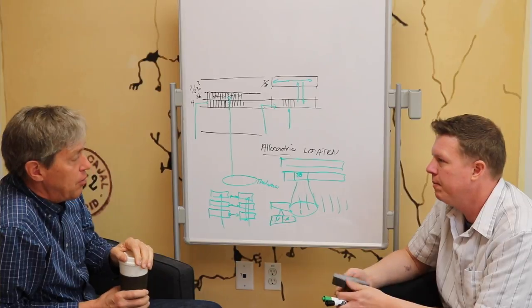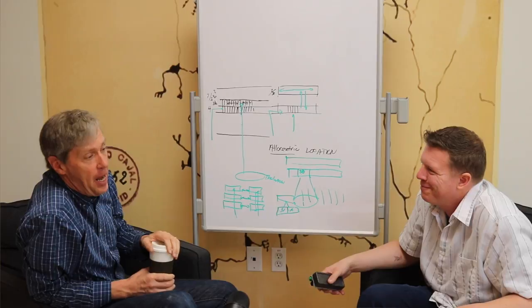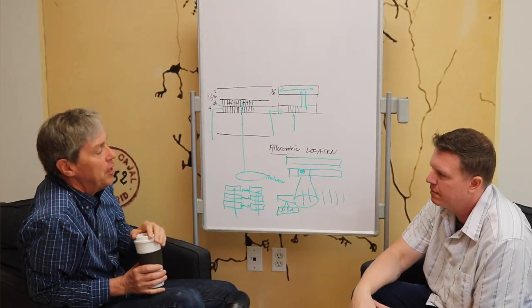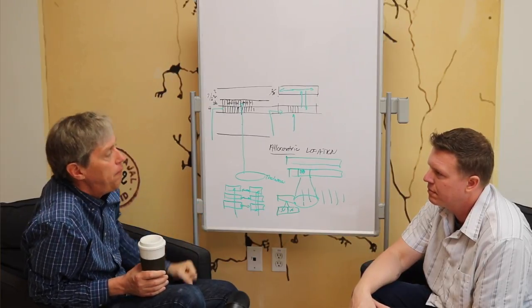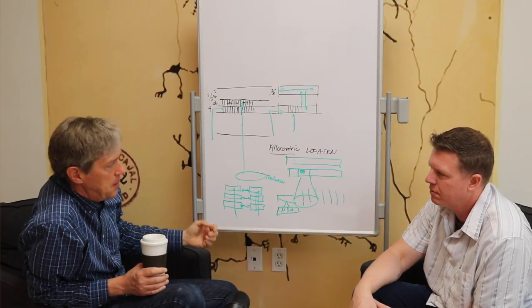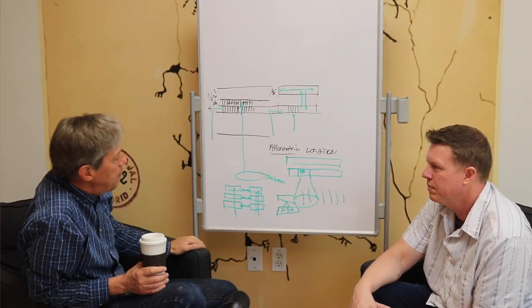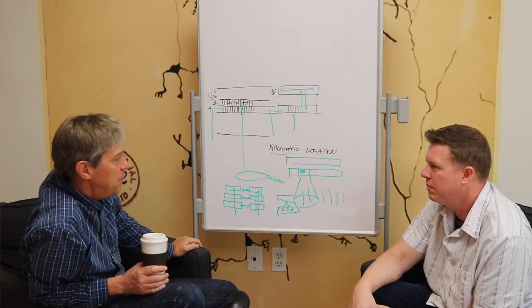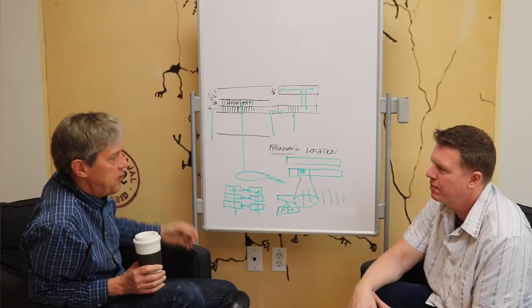I was just at CoSyNe a couple weeks ago. I was talking to a woman who's an expert on these matrix cells in the thalamus. I was grilling her about this, and I ran by her this hypothesis. She thinks it's probably right. There's all this evidence that suggests this is probably what's going on. We don't model that today because we don't, it seems easy to do, and we don't have a need for it. If I were working on a machine learning problem that required specific timing, I'd have to implement something like this. At the moment, we don't have a problem that requires it. It doesn't seem to be the challenge. It's not a big challenge for me. It almost seems simple at this point.